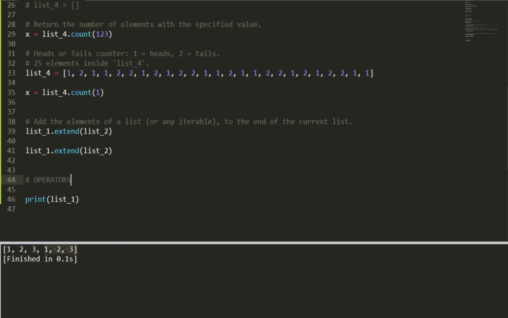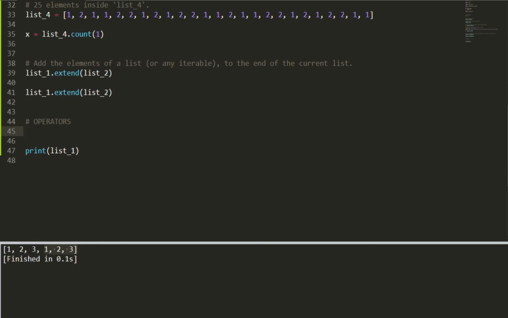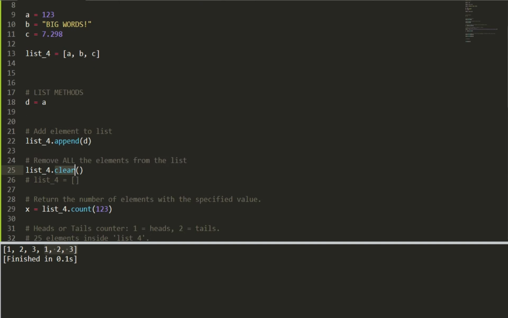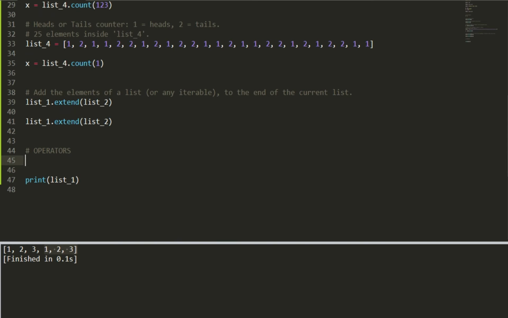So what I would like to work on now are operators. Danger, Mr. Robinson, danger. We are first going with lists. First, we're going to reset list 1. We're going to reset it down, just like when it came to clear. We can also set it equal to a blank set of brackets to remove all the elements inside of it. So list 1 equals, there we go, a blank list.